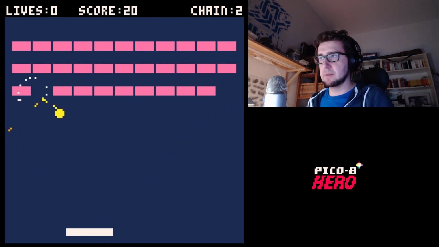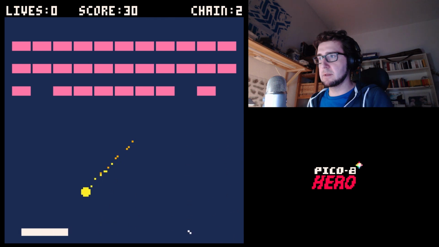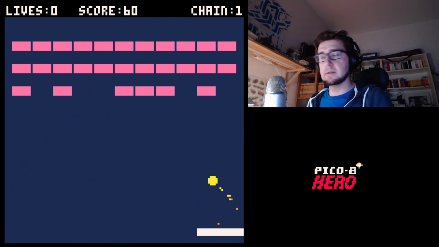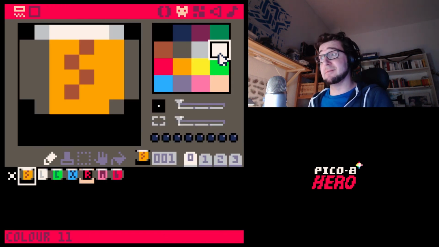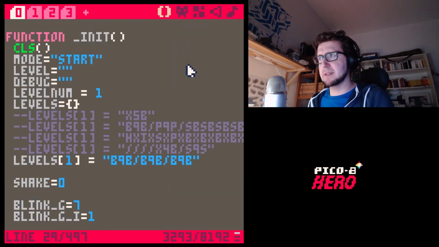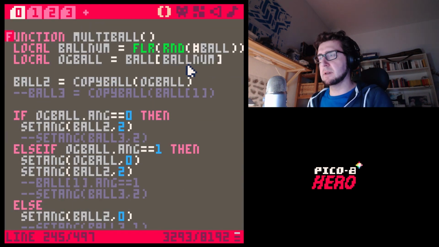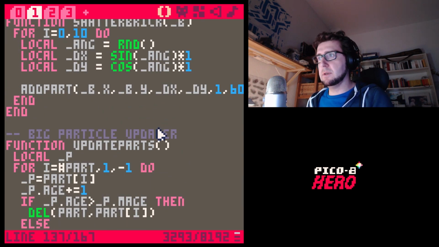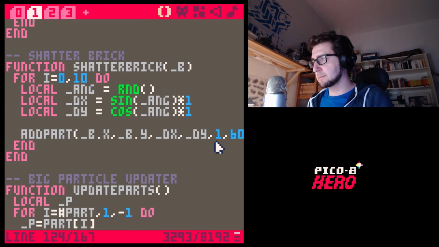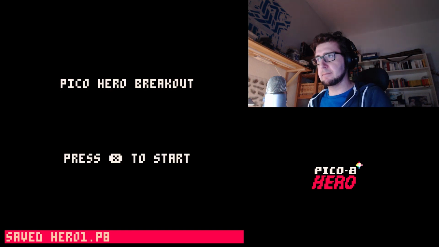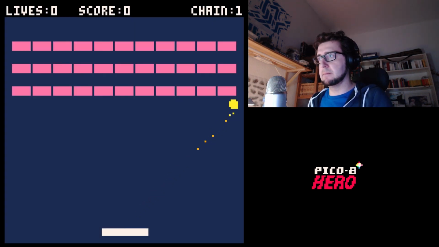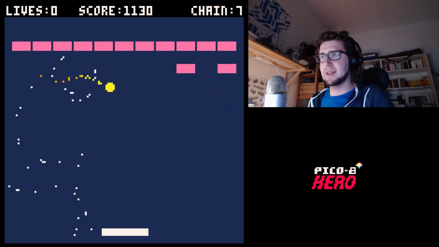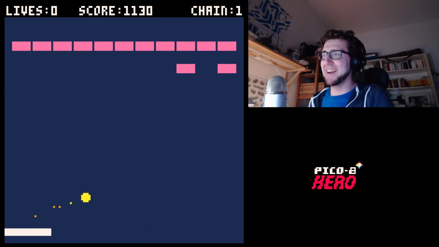See? That's beautiful. Doesn't this look awesome? I think it looks awesome. I don't know about you. So it's color 7. Just want to make sure it's still color 7, because the particle looks a bit dark. But maybe this is just my screen. No, it's here. Shatter break, there we go. No, it's okay. It's great. That looks so satisfying.